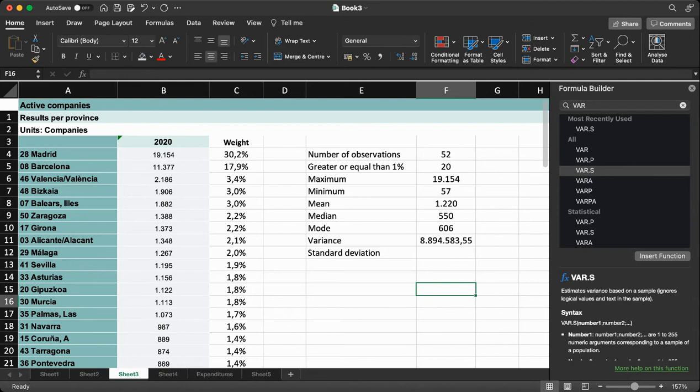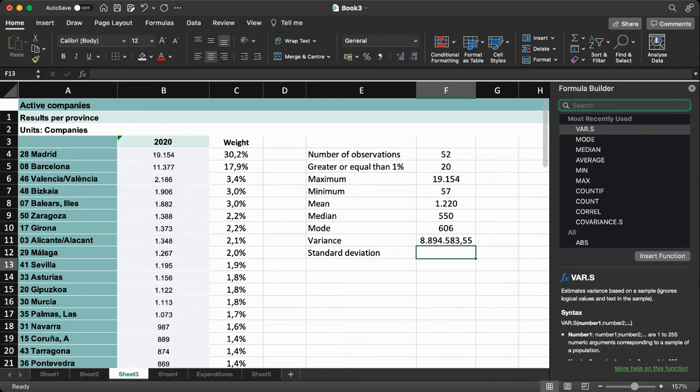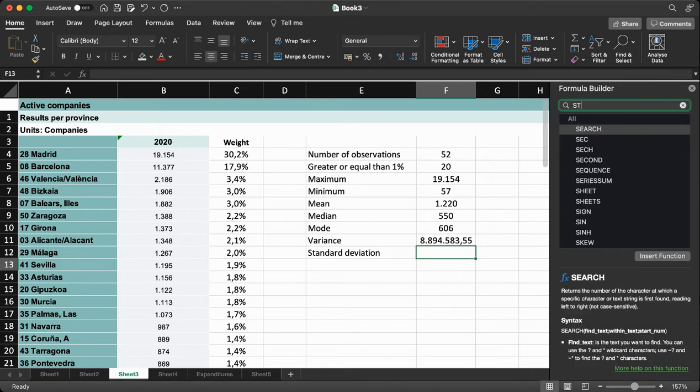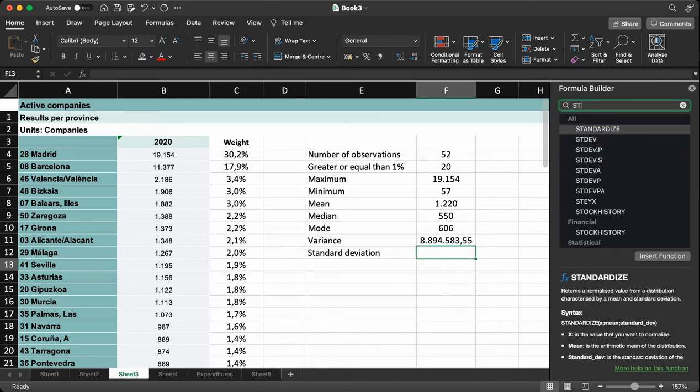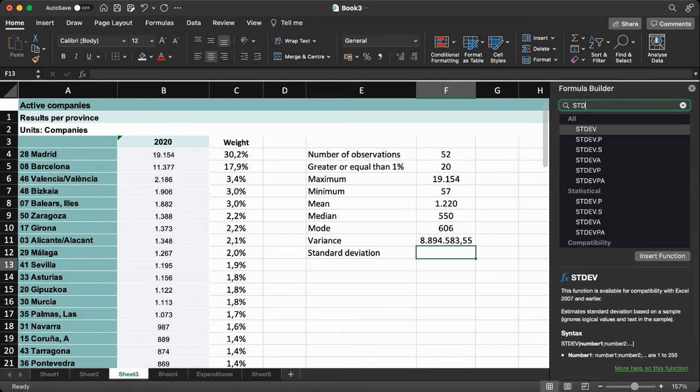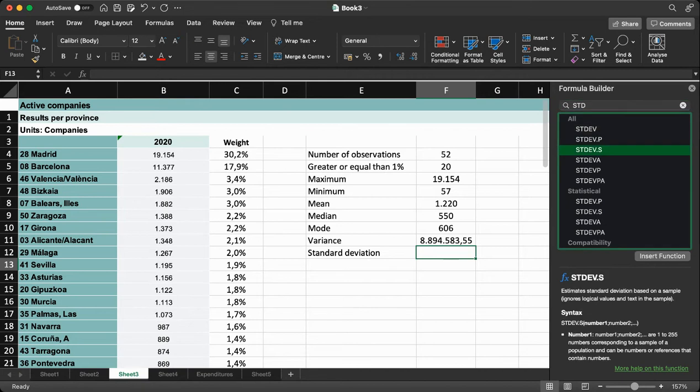In the end, what I'm going to do, I'm going to work with the standard deviation, okay? And the standard deviation is the square root of the variance. So here, if I want to compute the standard deviation, I will use better standard deviation for the sample, okay?